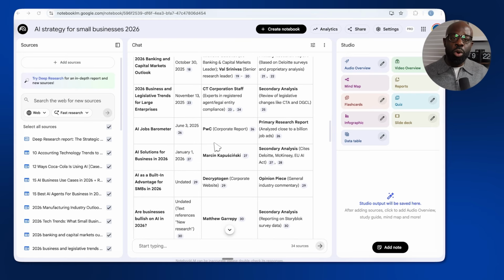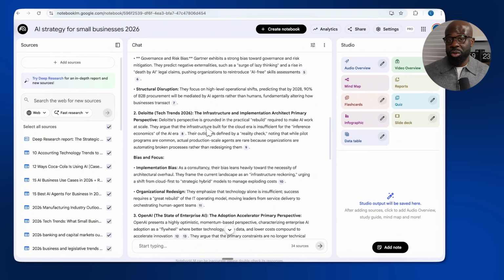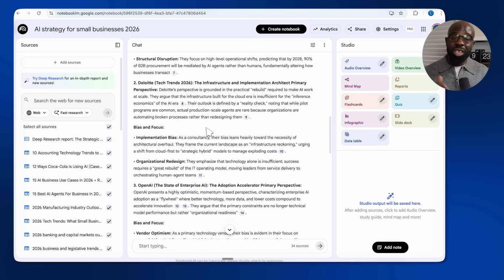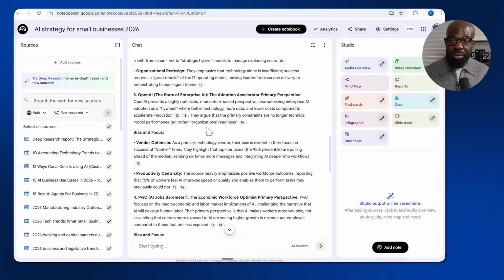Finally, I ask, summarize the primary perspective or bias of the top 5 substantial sources. This tells me if I'm looking at this from multiple angles or if I'm getting trapped in an echo chamber. For a small business, you need to see the risks just as clearly as the rewards. These 3 checks don't take long, but I highly recommend you do them. They give you a complete picture of your sources' quality before you build your entire business workflow on top of it.